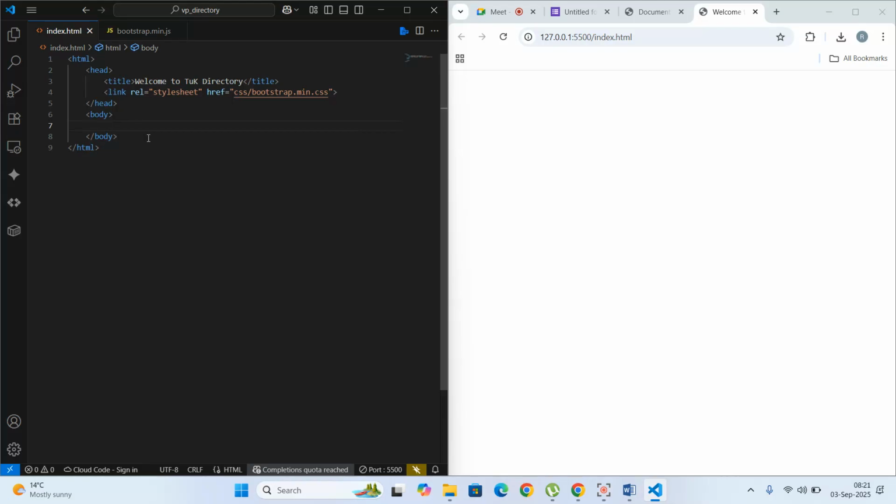Previously, what we used to do is I would have to create a div here. I'll have to give it a class of container. Then I say it can be container fluid. That's wrongly spelled. It should be container. What's happening with me today? Container. Yeah, so container like that. Then maybe I can give it a background of blue.